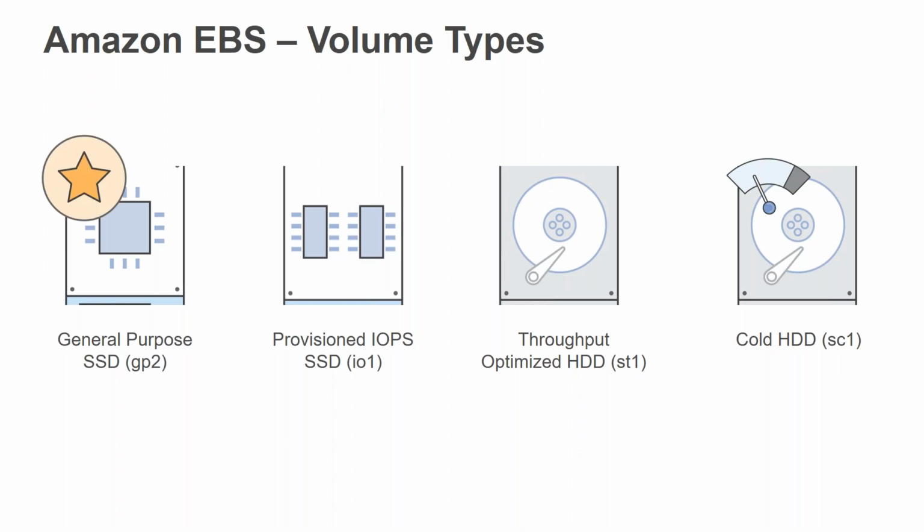But what we are seeing of late is that the price difference between general purpose SSD and the others is pretty small. So we always suggest getting started with SSD as a best practice, and then if you need something specific, let's say a DB instance where you need a specific amount of IOPS, you choose provisioned IOPS. But it's a safe start to get started with general purpose SSD and get the good performance it brings at a pretty good cost.